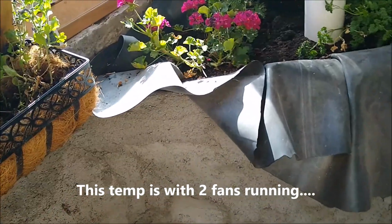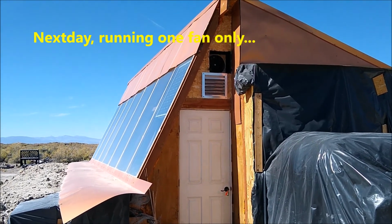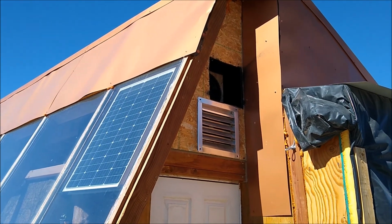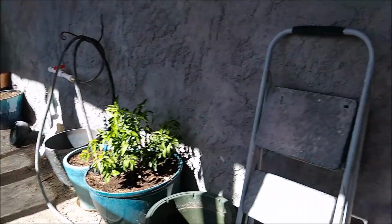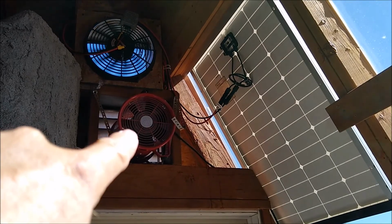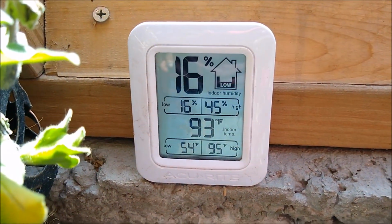Right now the temperature at the plant level is 86. Beautiful fall day, 80 degrees outside. The solar fan is running full blast. It's 1 p.m. so it should be pretty hot in here if the fan wasn't running. I still have that Harbor Freight 120 volt fan up there, but you can see it's not plugged in. So, 93 degrees.